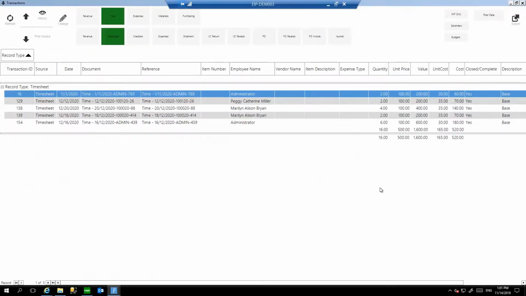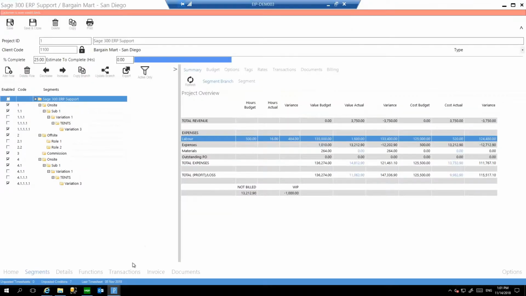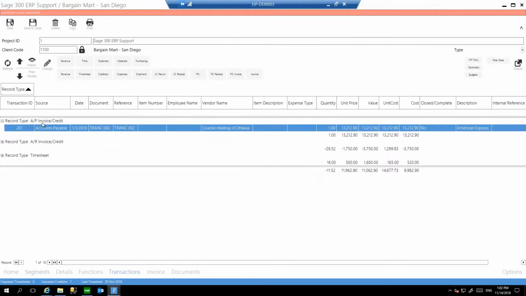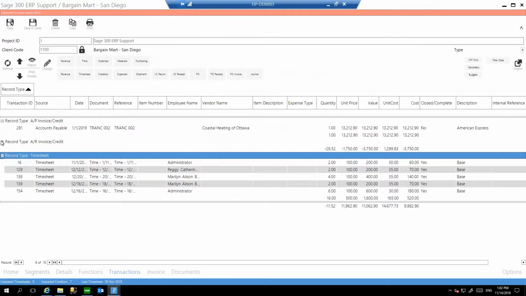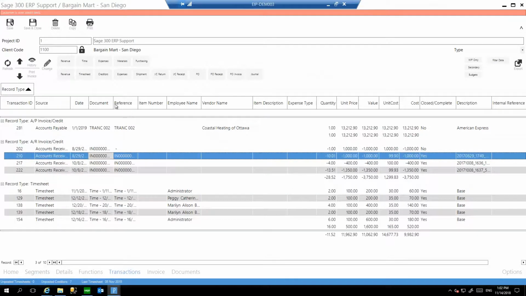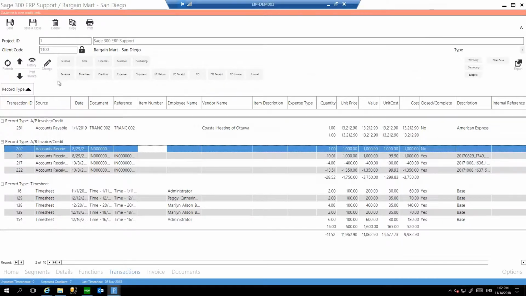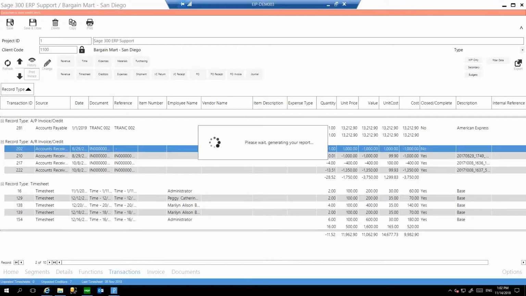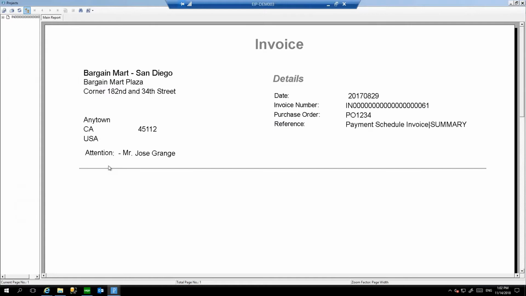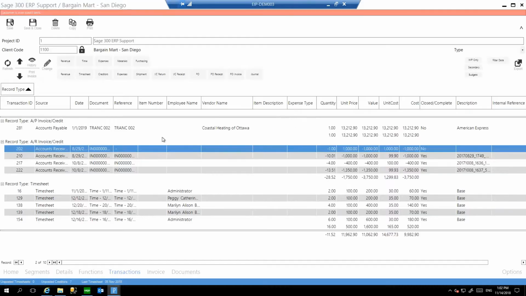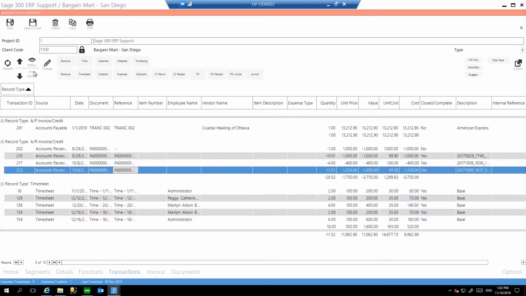And likewise, if we're looking at the labour, we can double click on the labour and break that down as well. There's also another transaction screen here that if we click refresh, we can see all the accounts payable entries that have come into the job. We can see all the timesheet entries and any revenue that was billed in advance or been billed based on the timesheets. Any invoices that we have raised, we can click print invoice and see a copy of that invoice even if we're not in Sage or have Sage on the workstation.